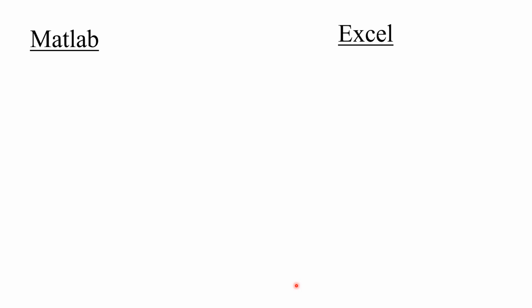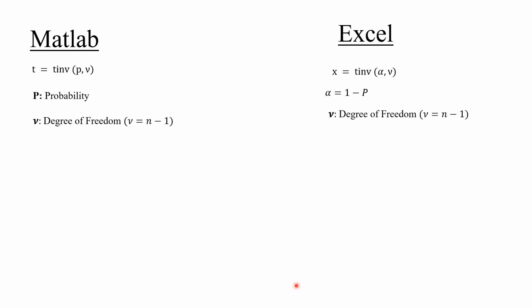So we can use software such as Matlab and Excel, which are very common software in engineering, to find the t values. The function in Matlab is tinv. The function in Excel is also tinv. So at first glance, it might look as if we have the same function for both, but it's actually very confusing. The first difference is that Matlab uses probability, p, as one of the inputs. Excel uses alpha, which is 1 minus p. So that's a major difference that you need to be aware of. But both of them use degree of freedom, nu, which is simply the number of data points minus 1.